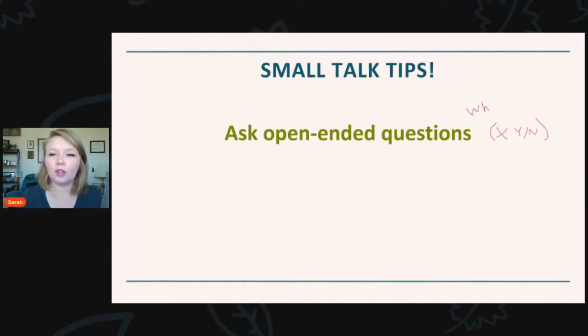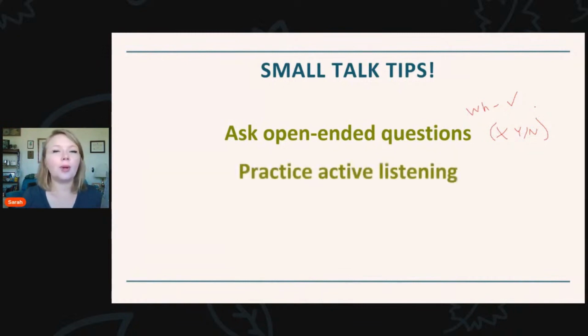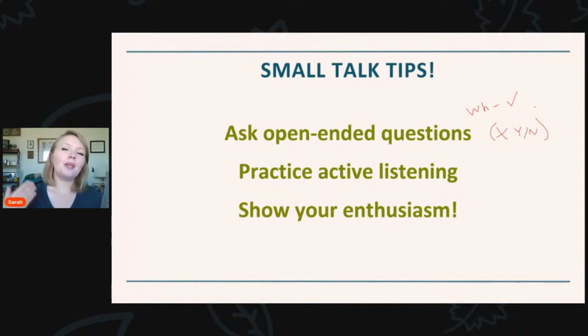So often these start with our WH words: who, what, when, where, why, how, which, right? So these are great because we get more information. That's a better way to start a conversation. Next, practice active listening. So, especially if you feel a little nervous about small talk in English, make sure to listen carefully. Don't focus on what you will say next, focus on listening to the other person. And then you can think about what you want to say next. And finally, show your enthusiasm. So, be kind, be friendly, and you will definitely be successful.